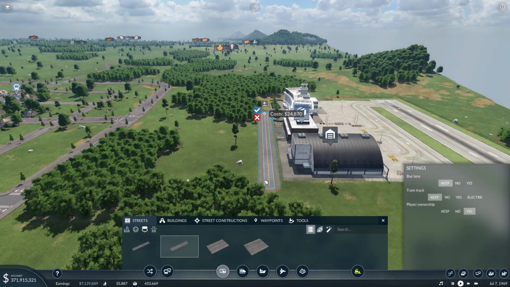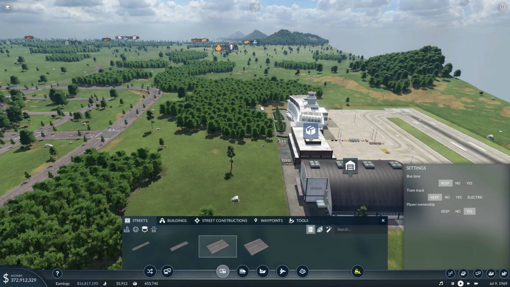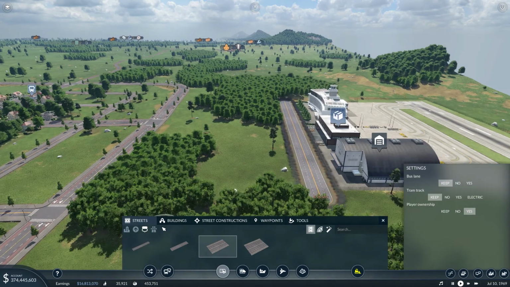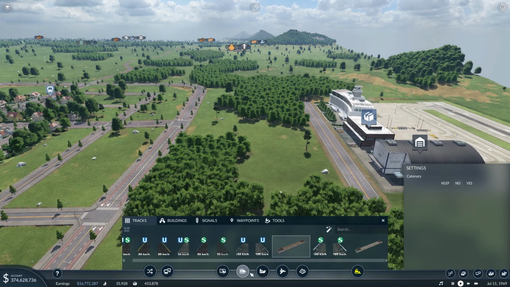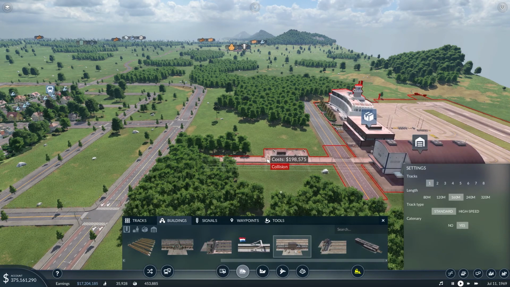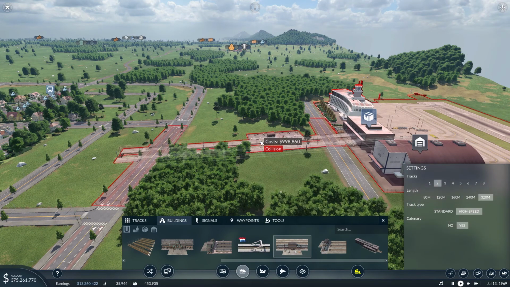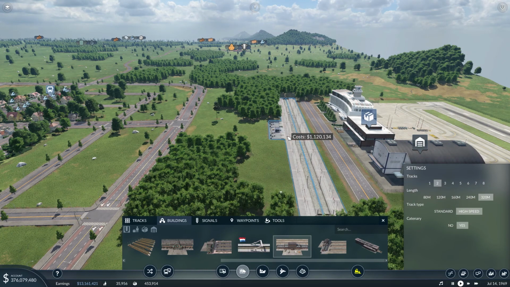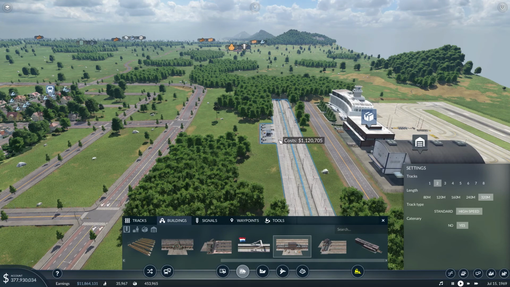Now, the other fun thing we're going to get to do is I'm going to do electrified freight, because there certainly was electrified freight on the Penn Central. So again, certainly fitting the railroad that we're trying to build off of here. So let's high speed that. Let's do a couple tracks here just in case we want to expand this out. Okay.